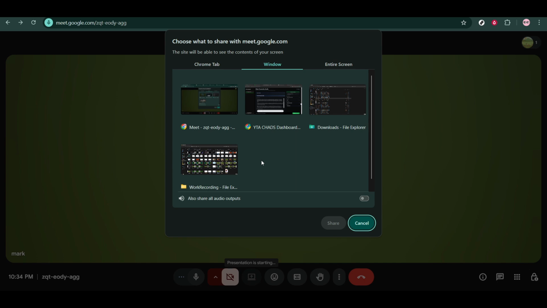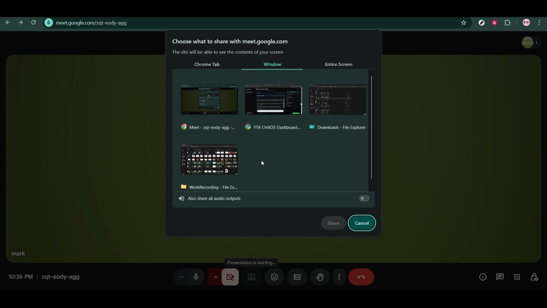If you ever notice the tunnel effect appearing, it means the Meet window slipped into your share. Simply stop presenting with the Stop Sharing button, then start again and choose a window or a tab, being careful to select the correct source. A quick reset like this fixes the problem immediately.